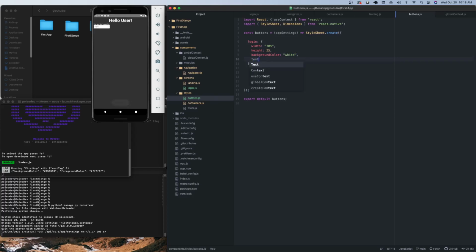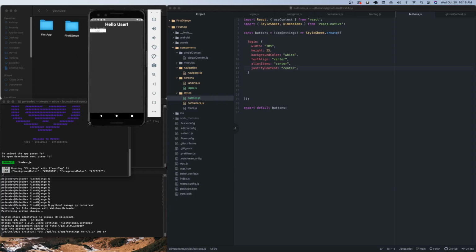Okay, text align center. Actually, it's probably align items and justify content center. I just want everything centered up in that button. There we go. So we have a login button. I'll see if I can open this up a little bit.